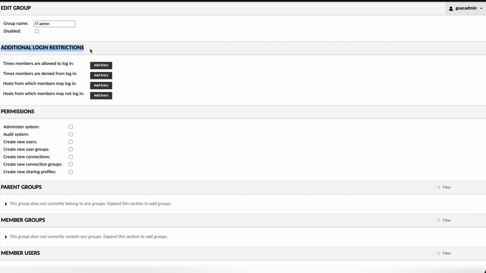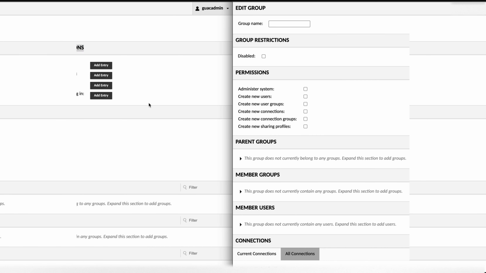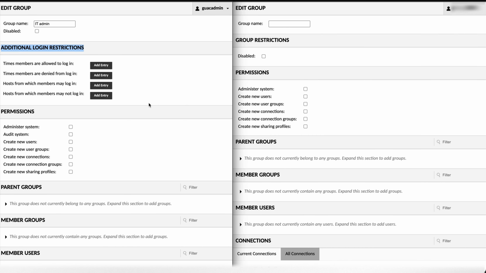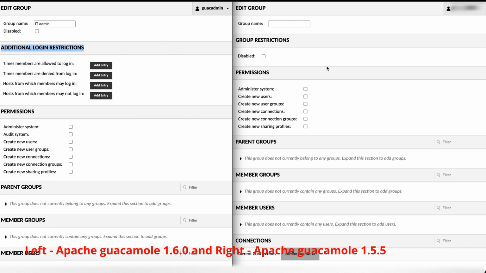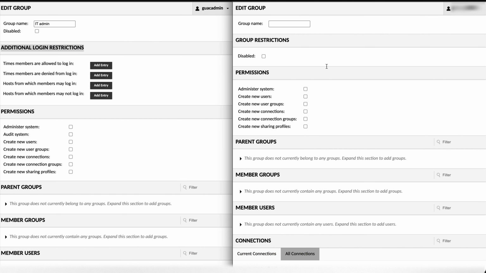So I'm going to log into an Apache Guacamole 1.5.5 server so we can put this side by side and see how it looks. On my left hand side, I have the Apache Guacamole 1.6.0 RC1 server, and on my right hand side, I do have Apache Guacamole 1.5.5.